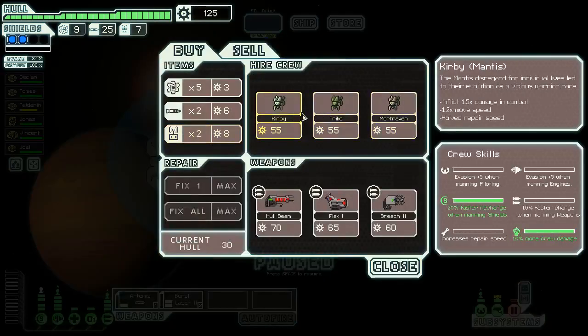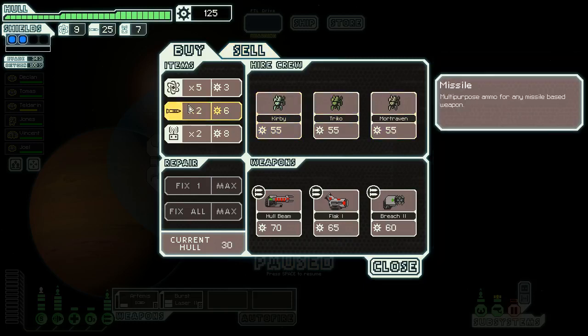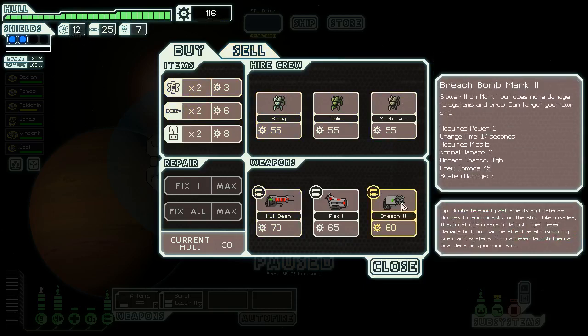Unfortunately, we already have crew members, so we don't need any of these crew members. What I will say is I'll buy some fuel, like so. Then we'll take a look at these weapons. We have a breaching bomb Mark II, slower than the Mark I, 17 seconds, but does more damage to systems and crew. Can target your own ship. Breaching chance is super annoying for the enemy.